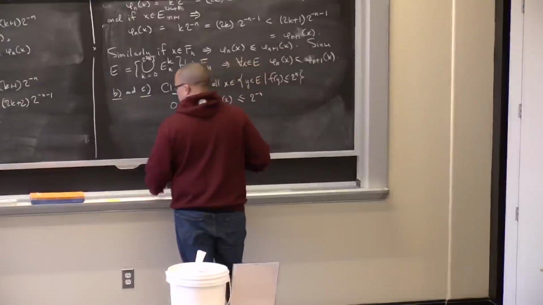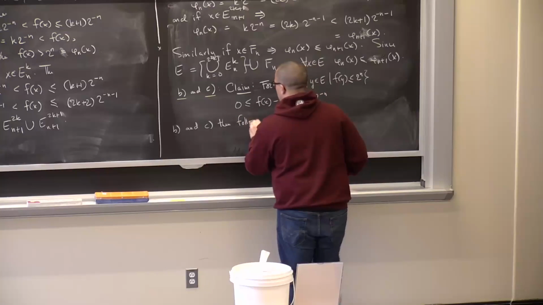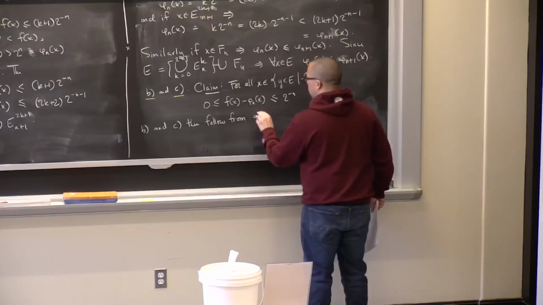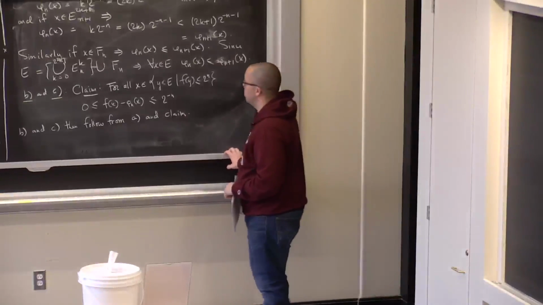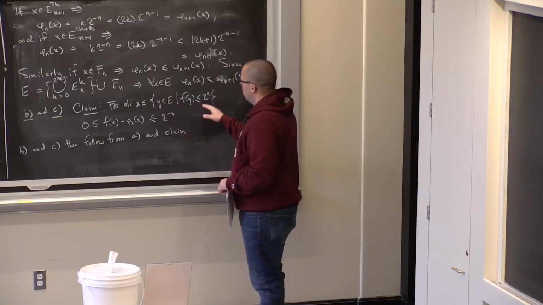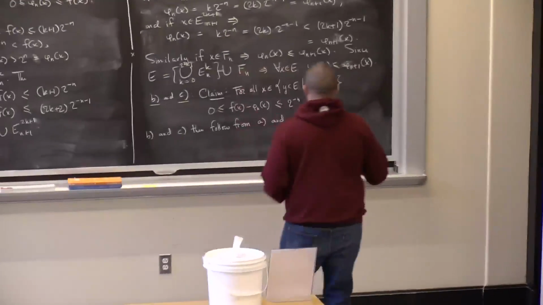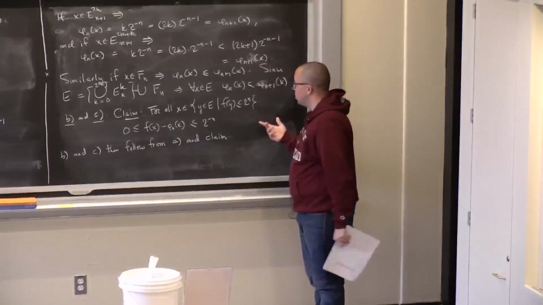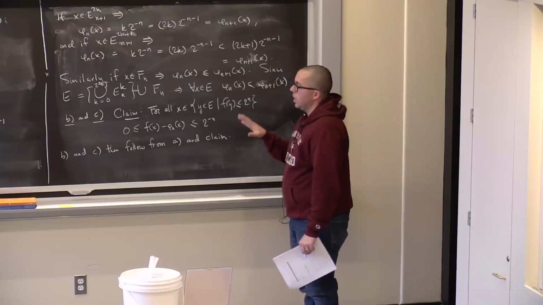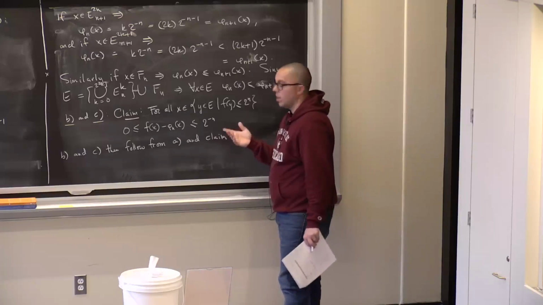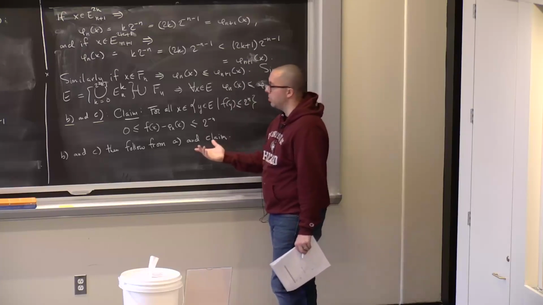So then B and C follow from A and this claim. Okay? Why does B follow from this claim? Well, wherever x is, I don't want to have to also explain what happens if f is equal to infinity. That also follows basically from the definitions, not necessarily from this estimate, but the more important part is when f is finite.